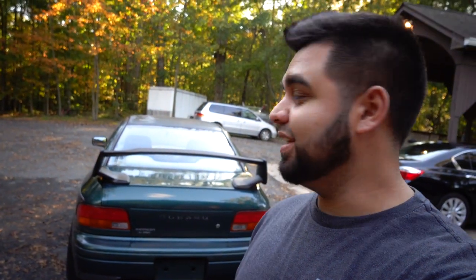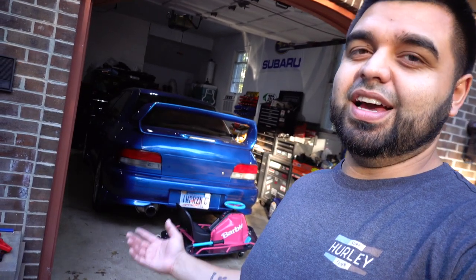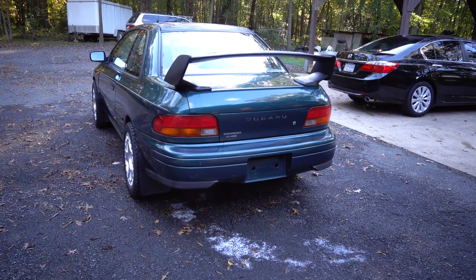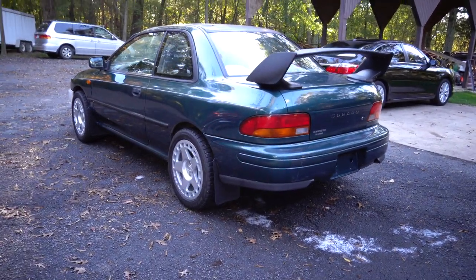Oh baby, this thing looks good — this wing has made such a huge difference to the car. Just look at the back, it's not boring anymore. It doesn't just swoop down and stay there — it swoops down and comes right back up. I know a lot of you are going to say it's not period correct, some people are going to say it looks good, some are probably going to say it doesn't. I actually like it a lot — it's different, and it's not like the GD wings where it's very boxy and pokes out way too much on the sides. I don't think it looks as good as the original V5 or V6, but this is a V6 wing and for the money this thing does the job effortlessly.